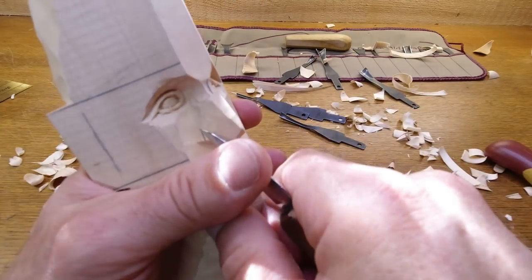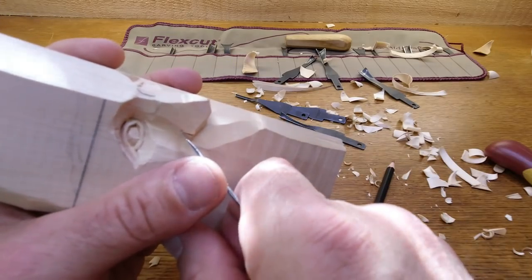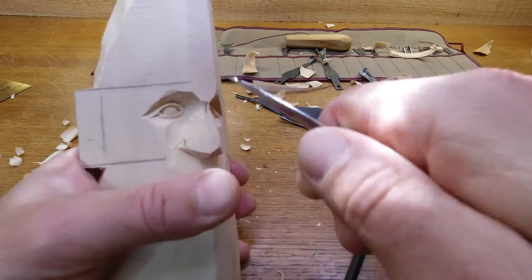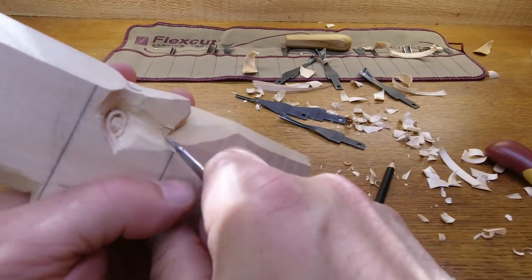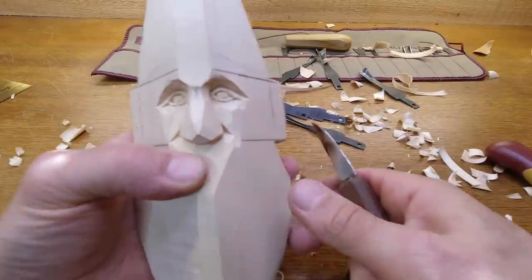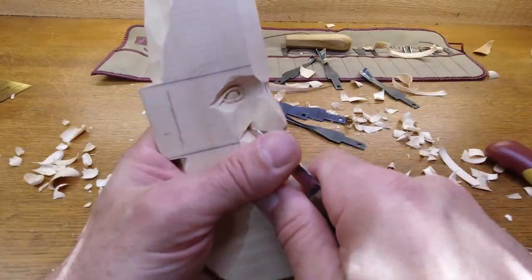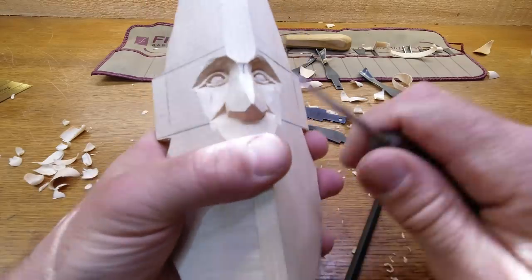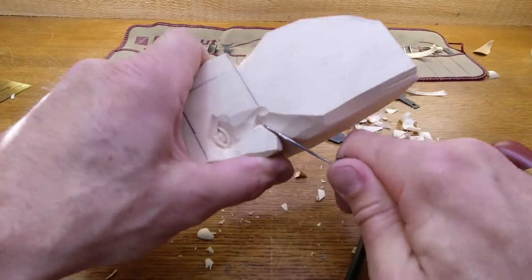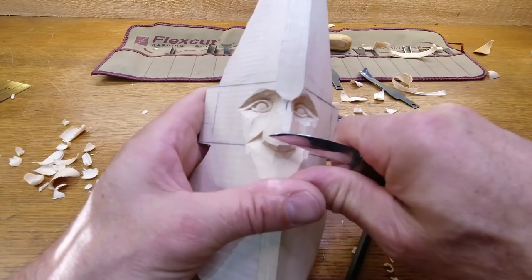So the same thing on this side, down like that, across, down the bottom of the nose a little bit, so we can go a little bit farther. All right, pop that out. All right, so our nose, I think it looks fairly straight, or symmetrical I should say. So that is the start of our mustache line, really. I'm going to take that around that nose a little bit.